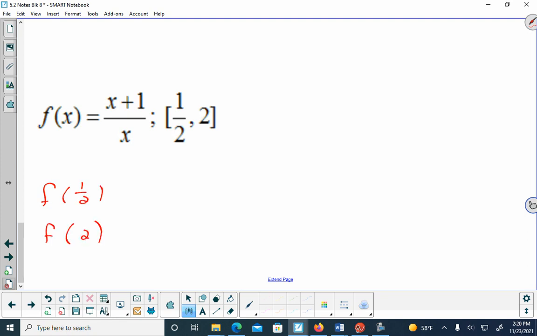Oh, wait, stop, pause. Is it continuous over that interval of 1/2 to 2? Yeah, the only place that this function is not continuous is when x is equal to 0, right? And then is it differentiable? Don't know. Probably have to graph it. Did anyone graph it? I'm going to find the derivative in a second. I wonder if I should find the derivative first, and then I can answer those questions.